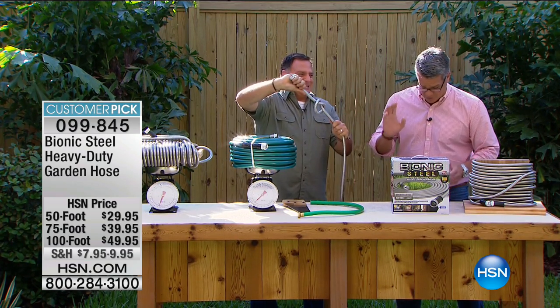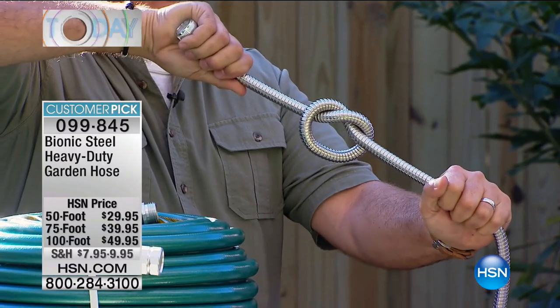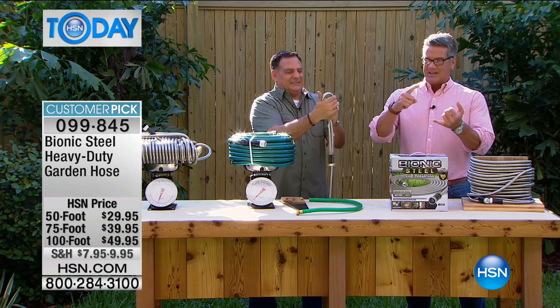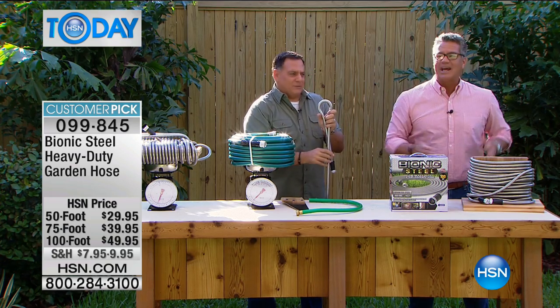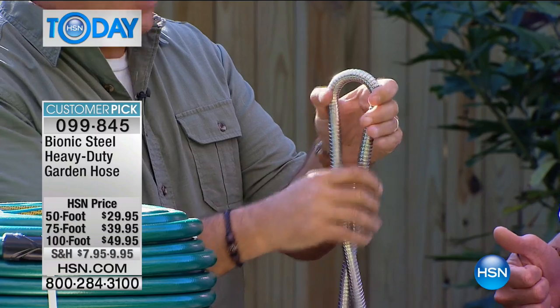This hose is going to last you years and years and years. Your regular hoses will hold 60, 80, 100 PSI. This is 600 PSI. Isn't that amazing? Which means this thing is not going to break in the wintertime. You can leave it out in the snow. Absolutely. You're not going to hurt this hose. It could be the last hose you ever need to buy, Lou. No, it very well could be.